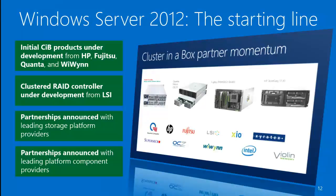bringing a volume solution to a clustered market makes a lot of sense. The solution you're familiar with coming out in a clustered version. Exactly the kind of strategy we wanted in general for these products. So we announced a partnership. It was in progress. We announced we were working with a lot of different partners, a lot of names on the screen. So, has anything happened since then?